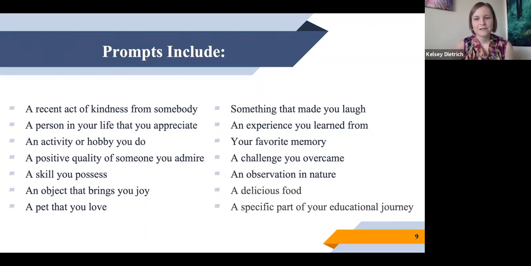Okay, so we will start to end this activity. We know that you can always come back to this at another time. I know this was pretty quick, but starting to think of other ways where you can maybe incorporate gratitude practice into your day might be another way to start to practice more mindfulness.